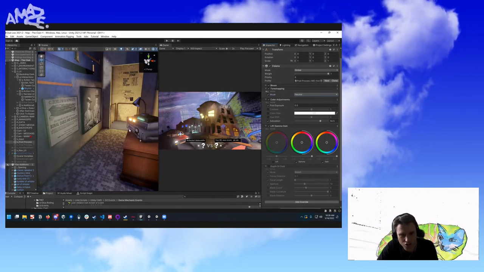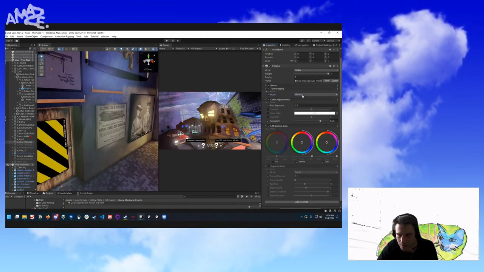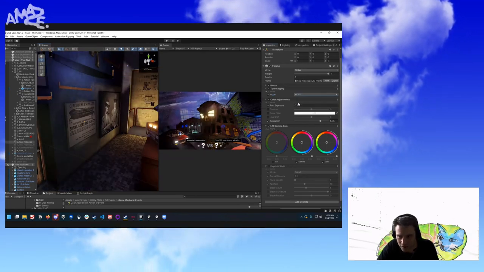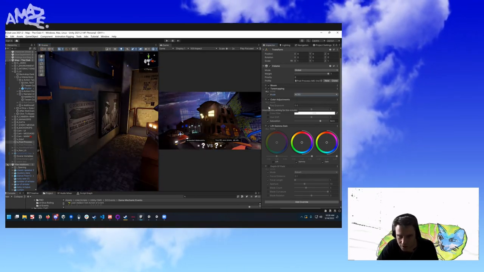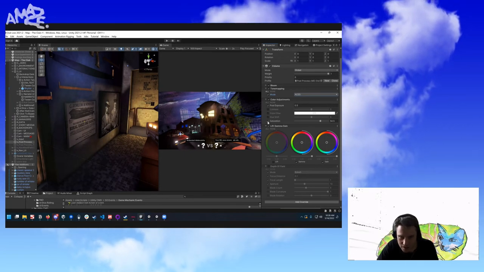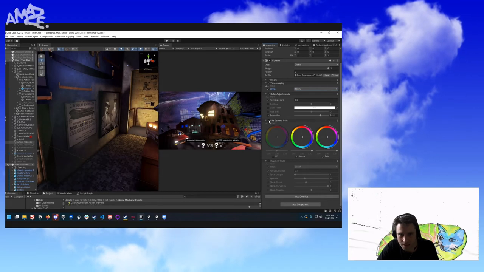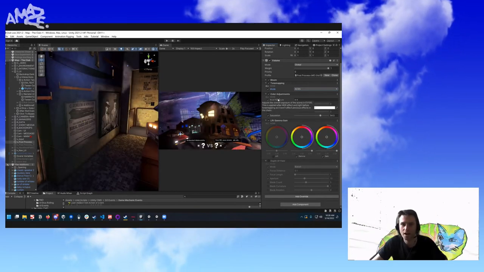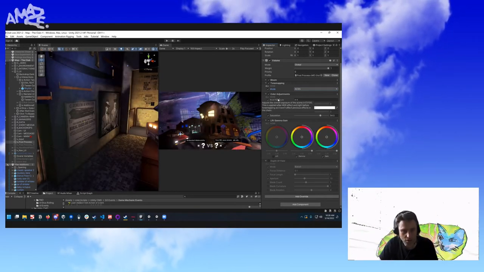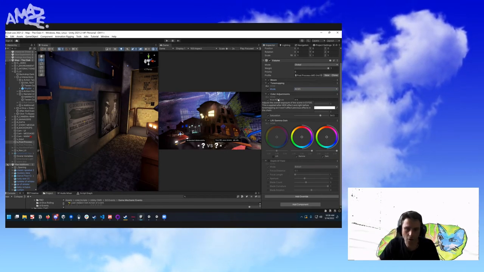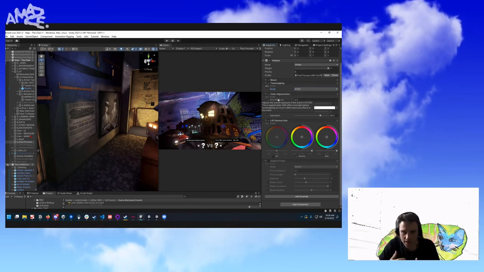This one looks a little too bright, but with this one the contrast just felt really nice. And then post exposure, just a little bit of lift, a little saturation, to give everything a bit more intensity, and then lift gamma gain. You just brighten everything right up. So honestly, I was just messing with knobs until I settled on something that just felt right. So I lead with the feeling.